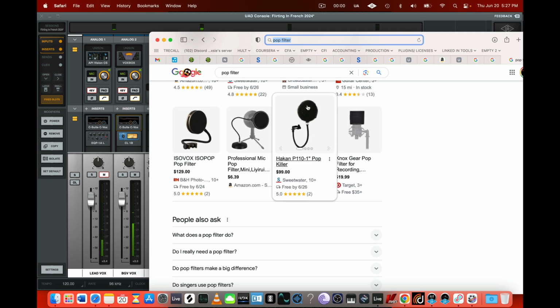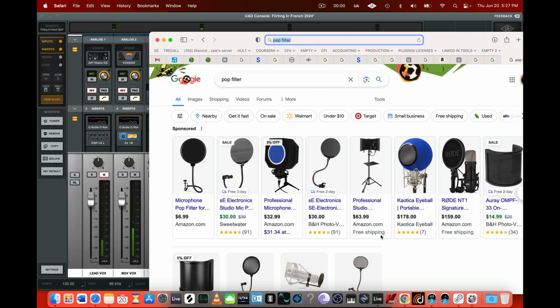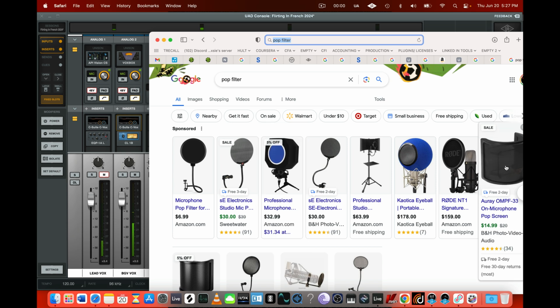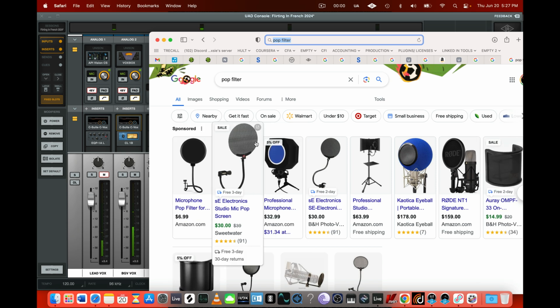By the way, this is the type of pop filter that I use for my other microphone. It's really good. This is the best one. I tested all of these. I had this one, I returned it. I had this, I returned it. Actually, no, I didn't return it, I gave it to somebody else. This one was awful, by the way. This was the worst. I can't believe people use this one. It was so terrible. It's so metallic.